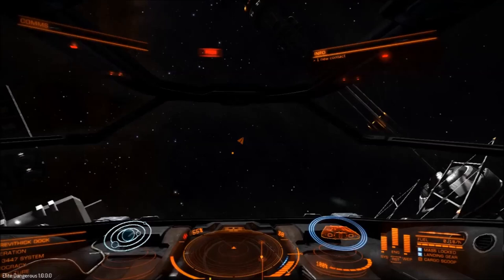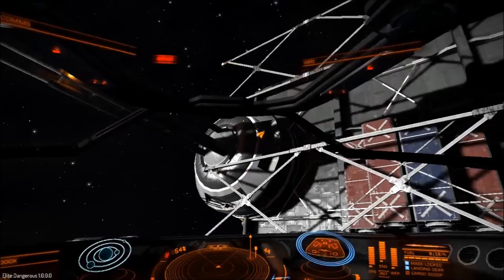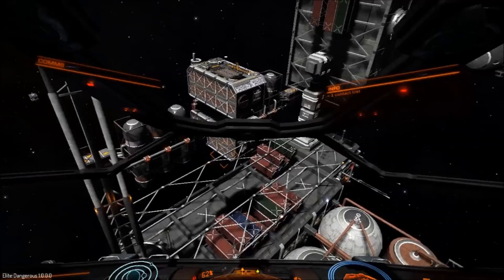Alright, let's fly out a bit. So, what in the world happened there? Back up. Oh man, look at this station. Yeah, I don't know what happened there.